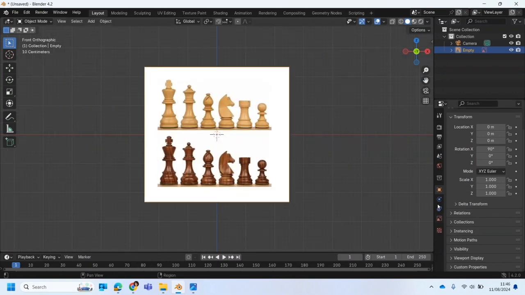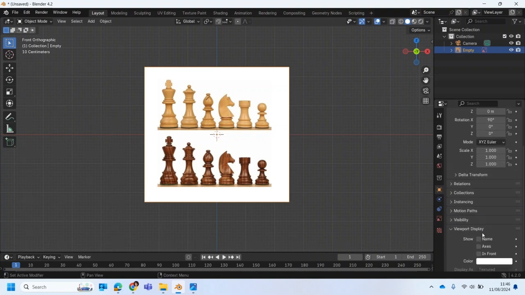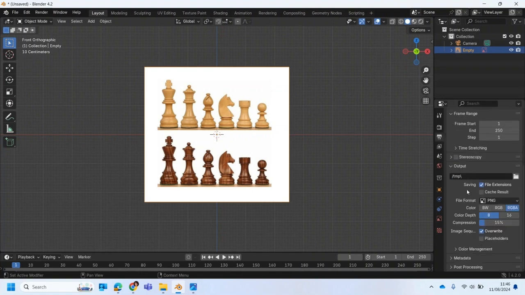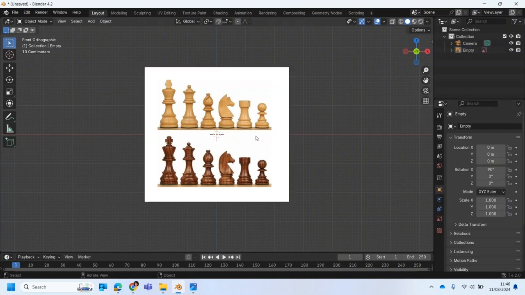So the other thing I'm going to do, I am here in my object, go to viewport display, and sorry, it's not here. Go down. Oh yeah. So once I'm here, I go down to my image. So I was here before. Okay. So now I've got my image.